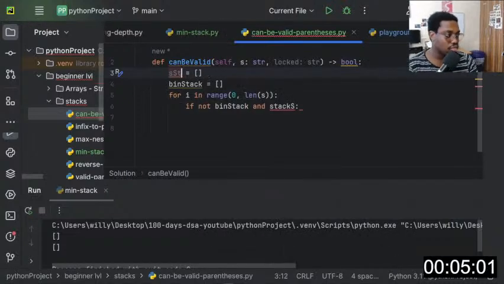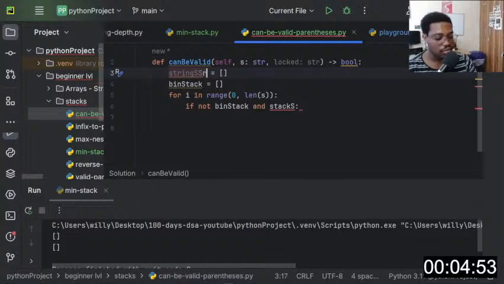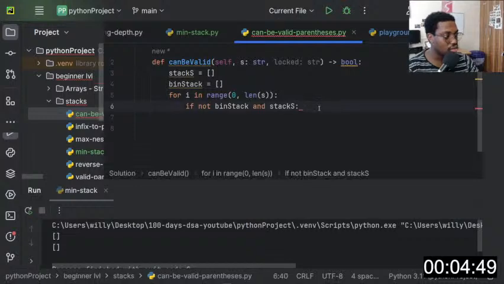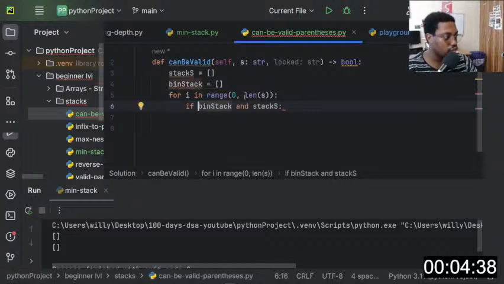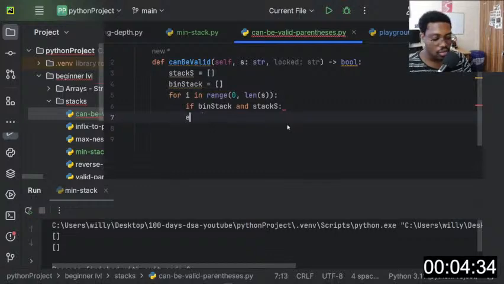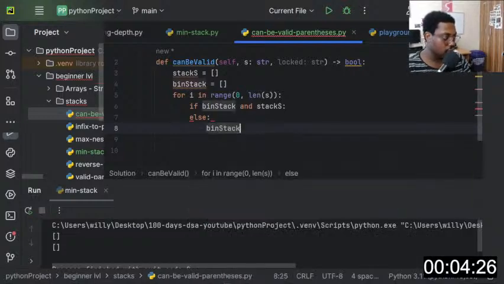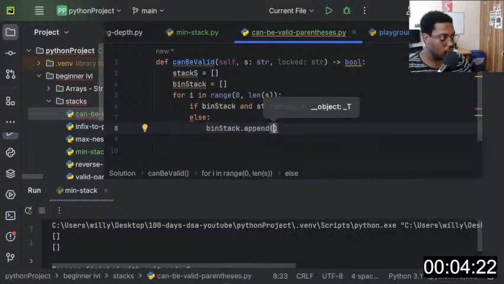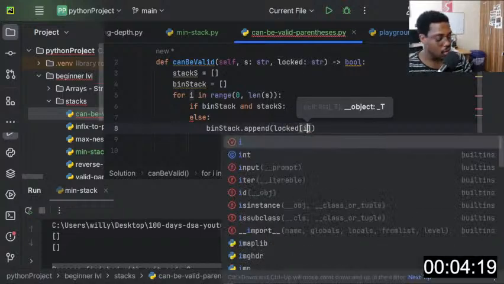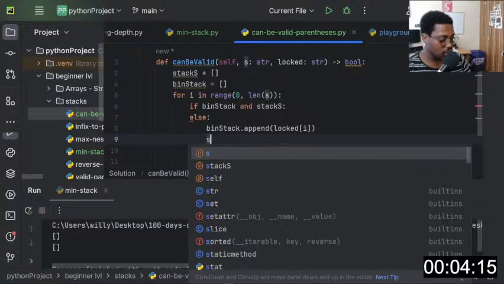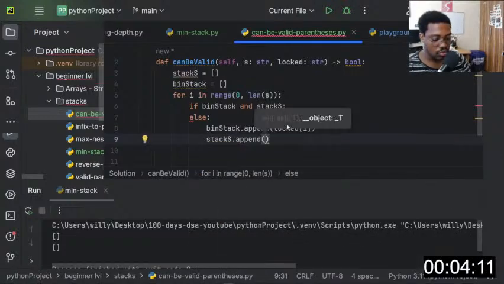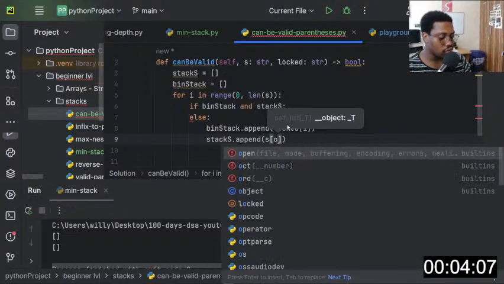Let me start with the case where there is nothing in those stacks, meaning else, we can just do bin stack dot append locked at i, and then s stack dot append s at i as well.